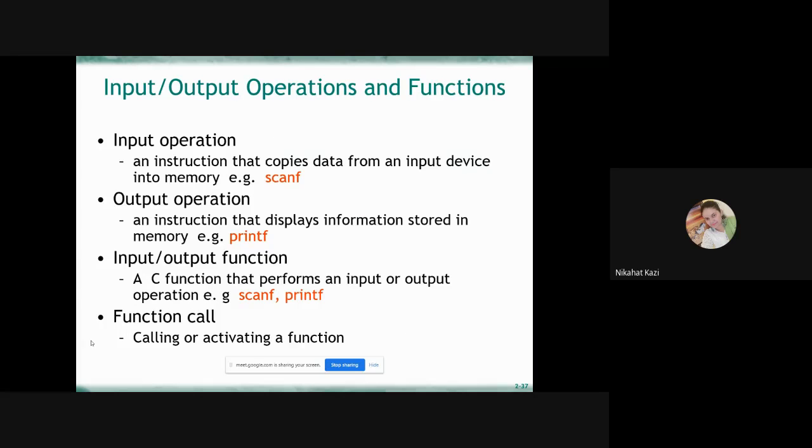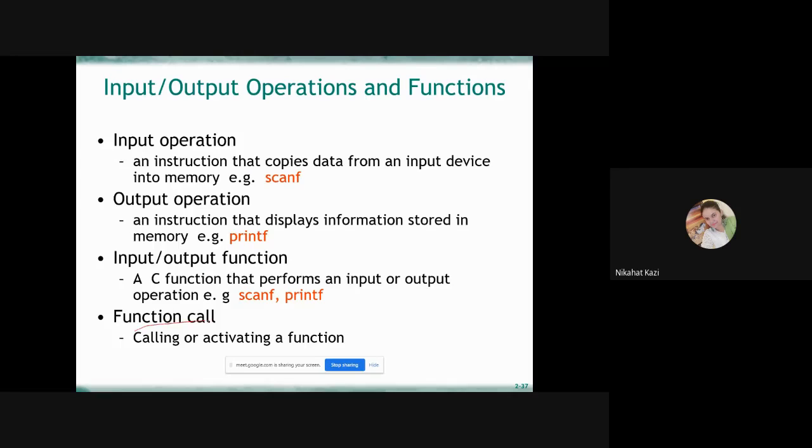Then you have input, output, operations, and functions. Input and output you already know. Input is scanf, output is printf. They are actually functions only, which are available in the standard library. When we write a statement like scanf with %d, or printf with hello world, that statement is nothing but a function call.